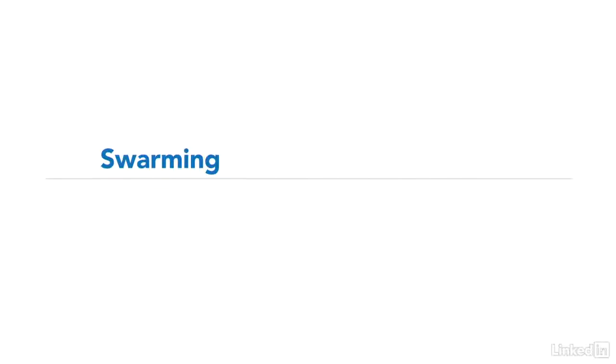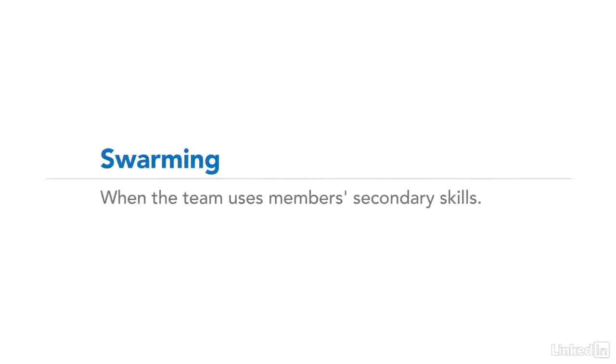This is known as swarming, which is when the team members' secondary skills are put to use to help accomplish the sprint goal. The value this provides to the team is incredible. When you're late in the sprint and focused on testing and refactoring, it's amazing to see everyone come together to cross the finish line. Not only does your product benefit, so do team cohesion and morale.